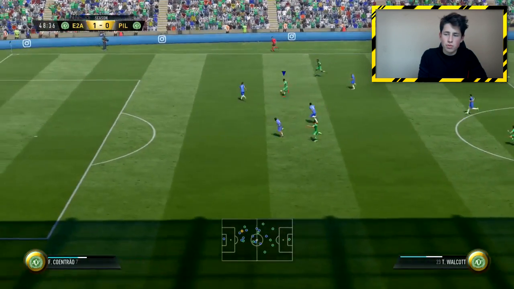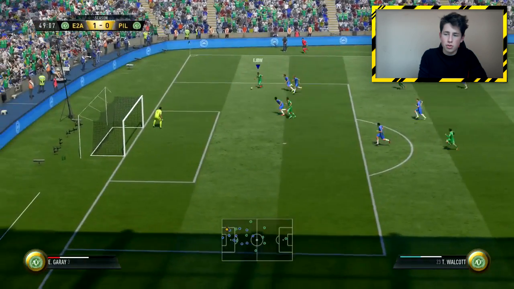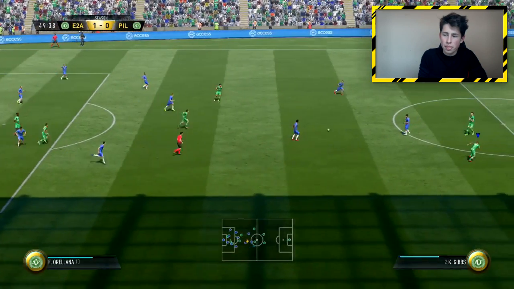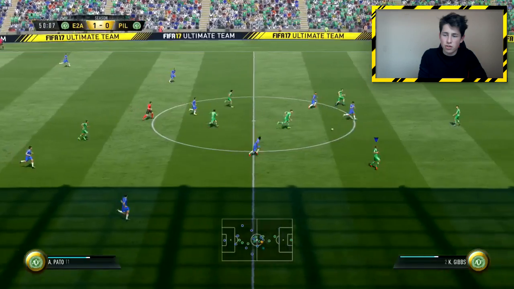From a corner, we've now got a great opportunity to get forward. I'm going to play that in there. We then play that through. That's a great bit of play. And now I can square that to the back post. Not the best of passes, but you guys saw that was all from a corner, and I got a great opportunity to very, very nearly score.